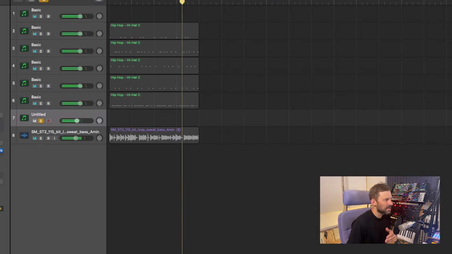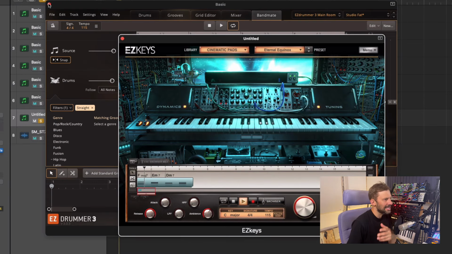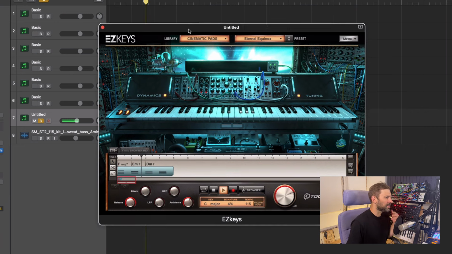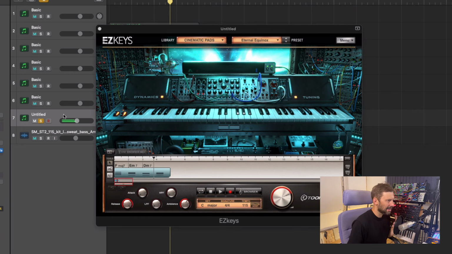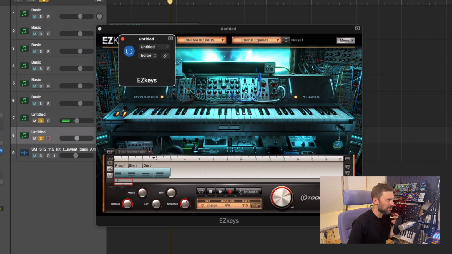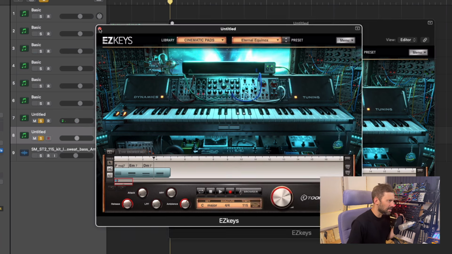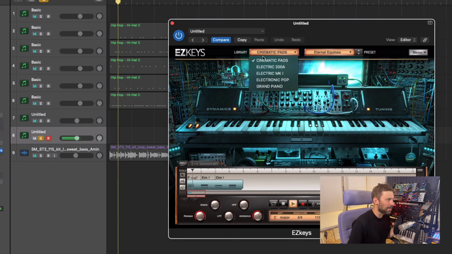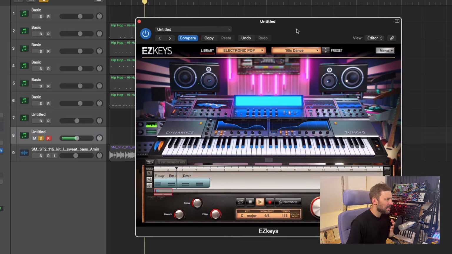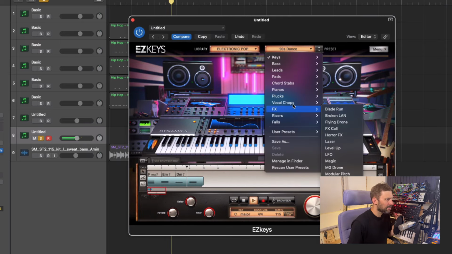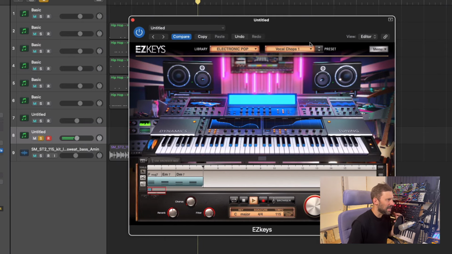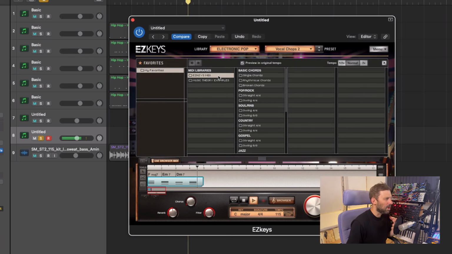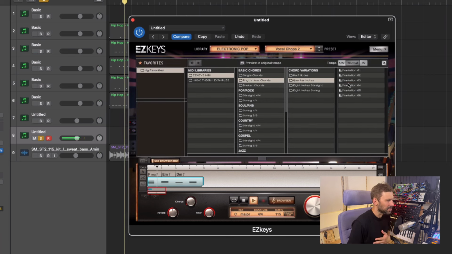As a quick add-on, I've got this MIDI region in Toontrack's Easy Keys instrument using one of the sounds from the Cinematic Pads pack. In order to create a counter melody from this, I can quickly duplicate this instrument, opt for a different Easy Keys sound like the electronic pop for an example, navigate to another preset, and from here begin experimenting with variations on the selected chords to further enhance options when we come to consider our arrangement and what components we have at our disposal.